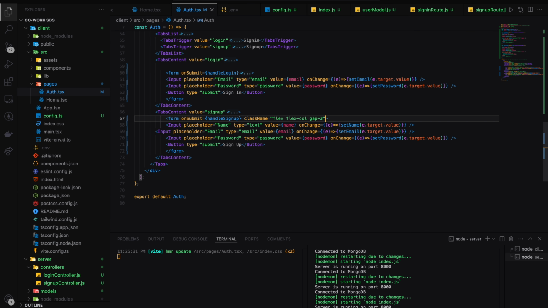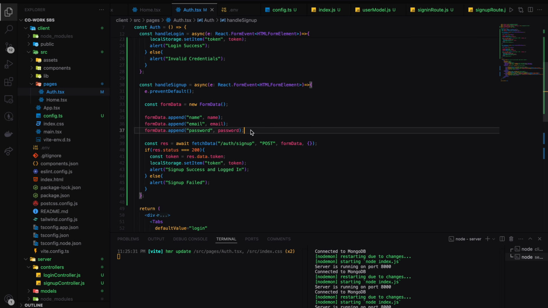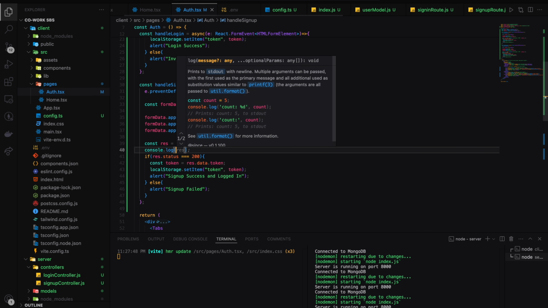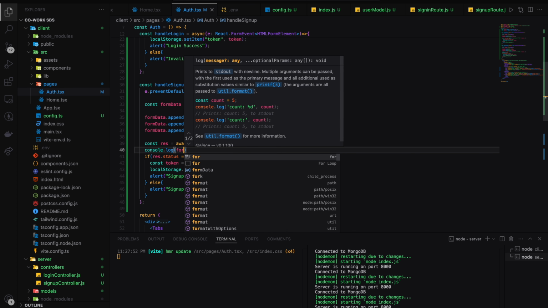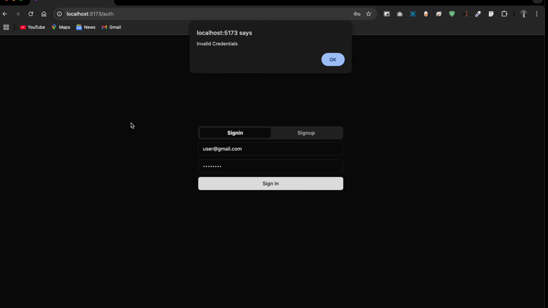So in the auth.tsx, after appending all that, let it await, and here console.log the form data. Okay, now see what it got.